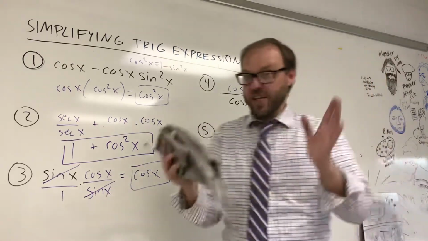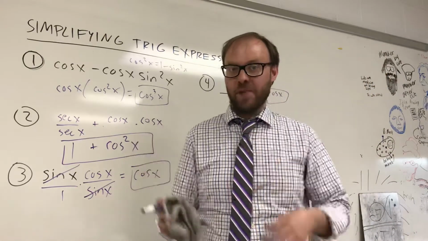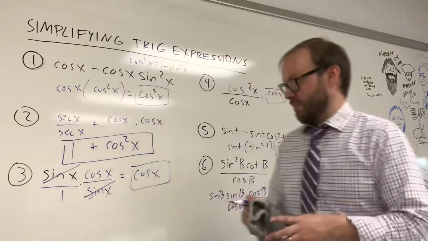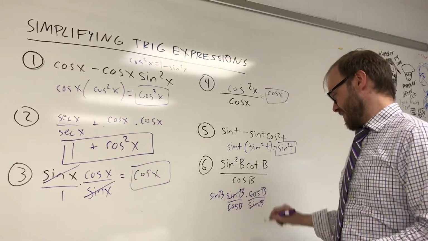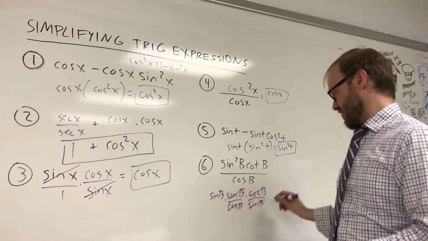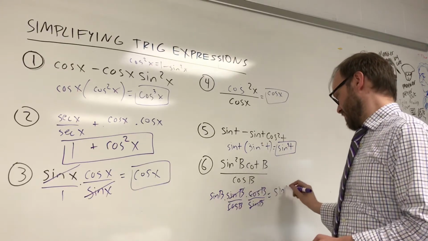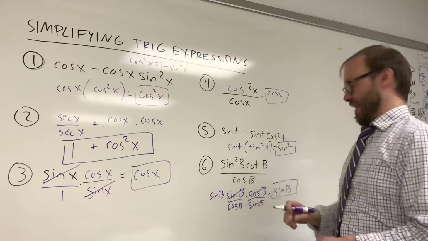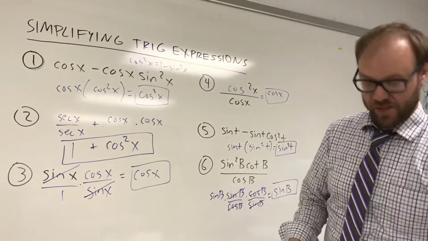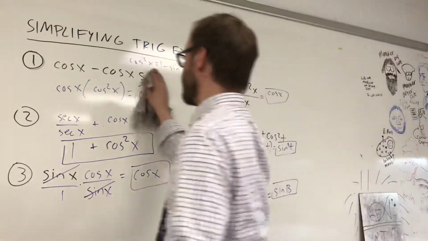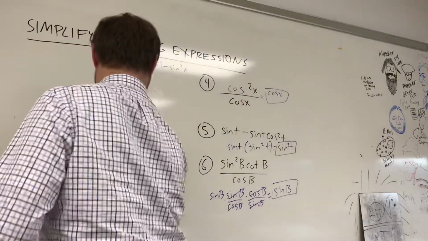And again, if this was addition or subtraction, it's a lot more complicated. But if it's all multiplication and division, we can just divide the top and the bottom by the same thing. I can divide a sine of beta out of the top and the bottom. And that's going to leave me with just a sine of beta over 1, which of course is sine of beta, technically. And I've got 2 additional problems, so I thought, hey, let's go ahead and do those extra problems too. Let's see what's going on with those.